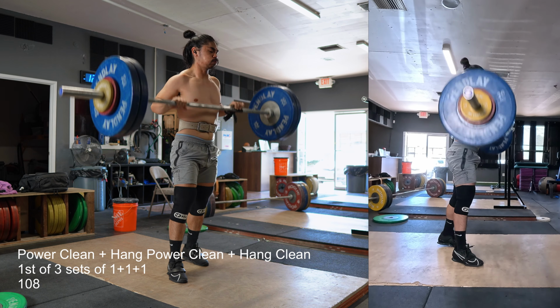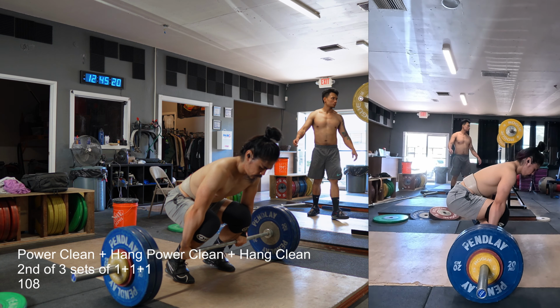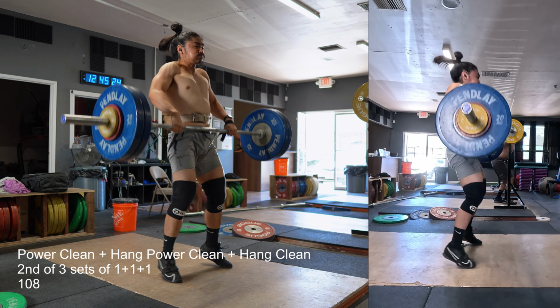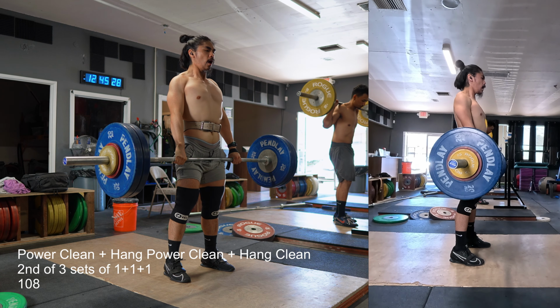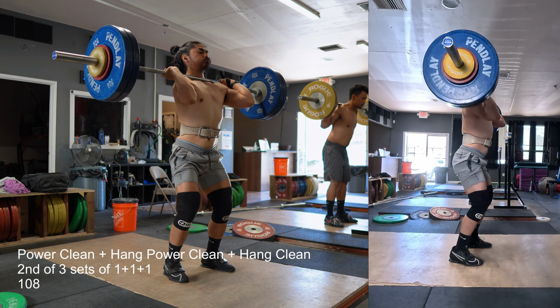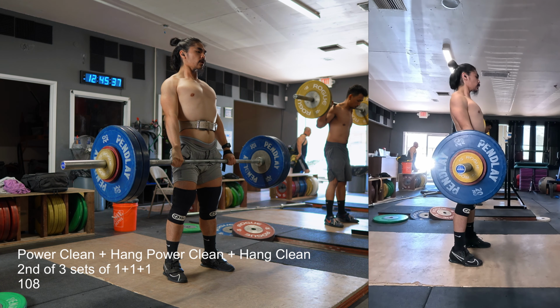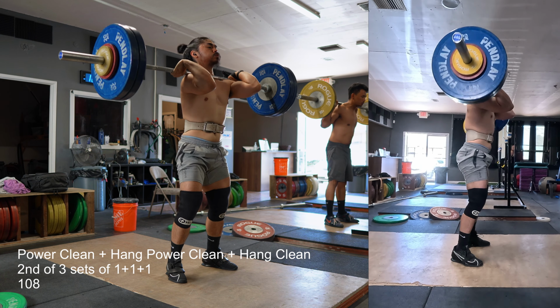As far as training goes today, power clean plus hang power clean plus hang clean, which I switched to last week because the week before that, I wasn't able to do my power cleans. I did like one of them. I think the last set I failed the hang power clean, and then I didn't even attempt the second rep of the hang power clean. So it was like a 1+1, and then yeah, it was just not a good time.